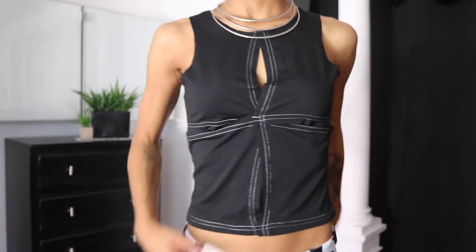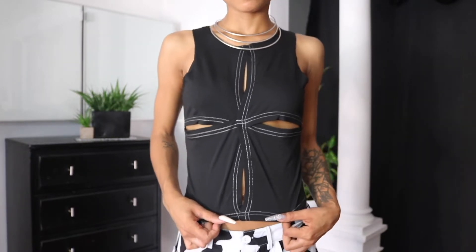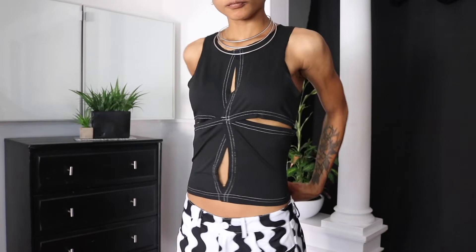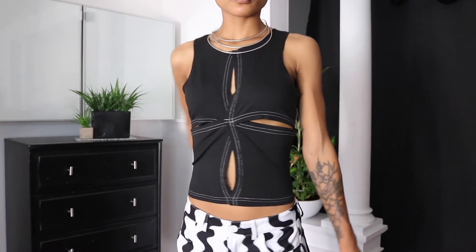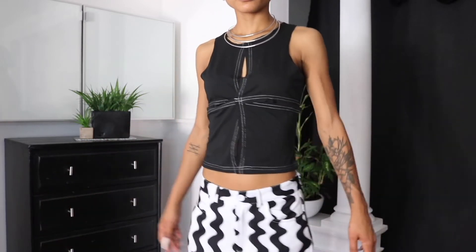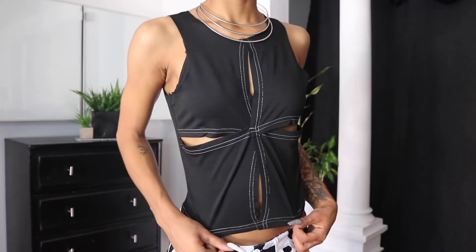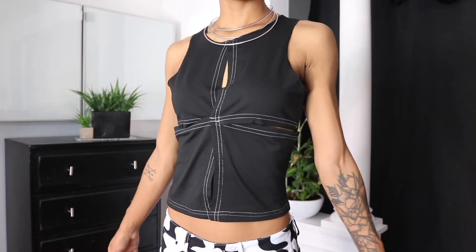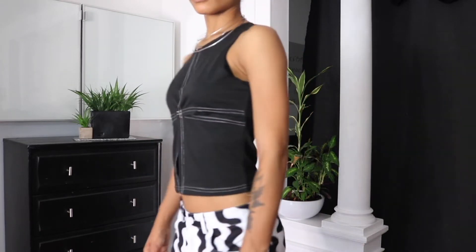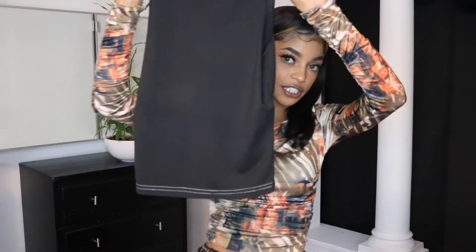Next, I have this cute little black tank top with white top stitch detailing and then four cutouts in the center. This fits me just a little bit more relaxed, but if you are larger and size down or have more to fill in the shirt, it's definitely gonna open up the cutouts more and be more visible. I really love this — it's really different. Even though it's not too crazy, the placement of the cutouts is super cool. I love how it's just black with white top stitching, and the back is just plain black as well.